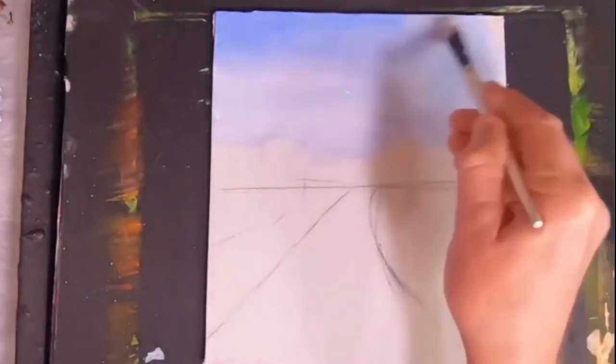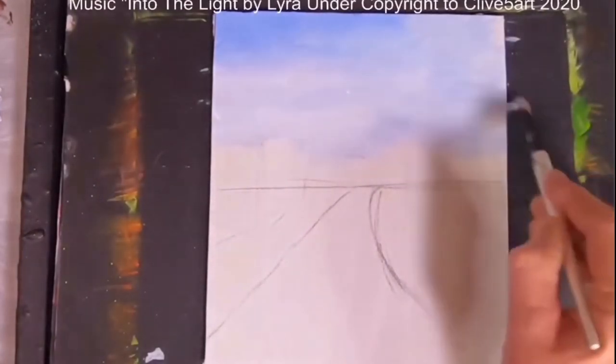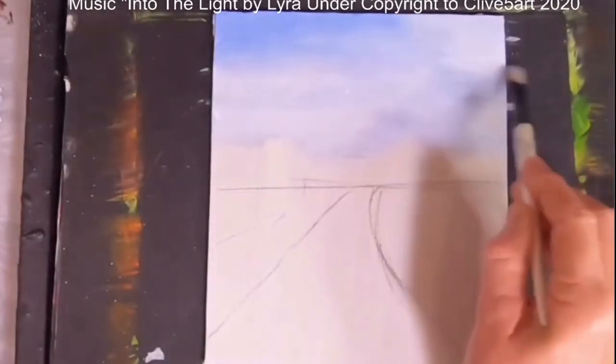So I'm going to continue painting this, and you might hear me slurping. If I'm slurping, it's because I've got a nice hot coffee in my hand. So I'm going to have a little drink just to keep the old voice box working.